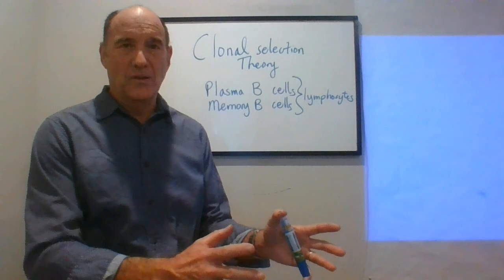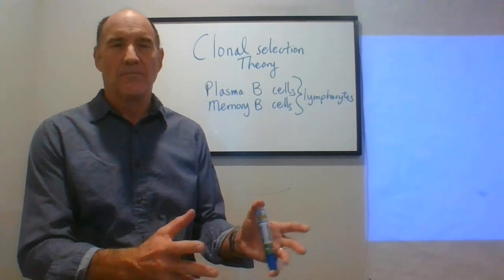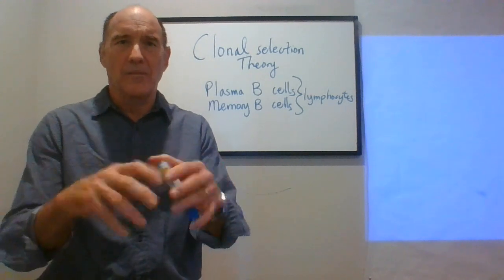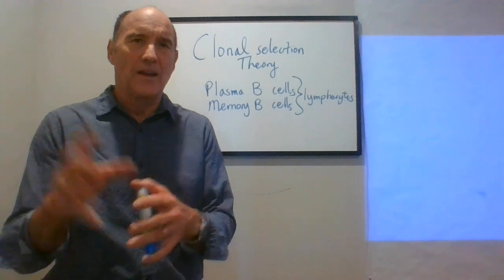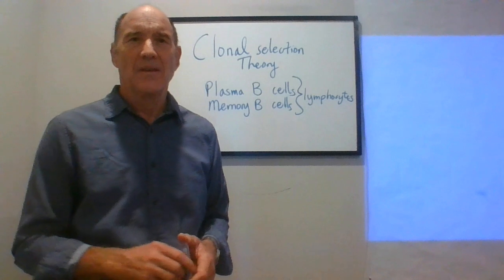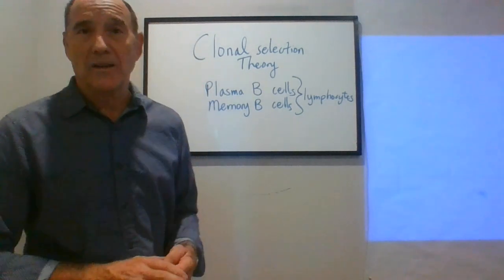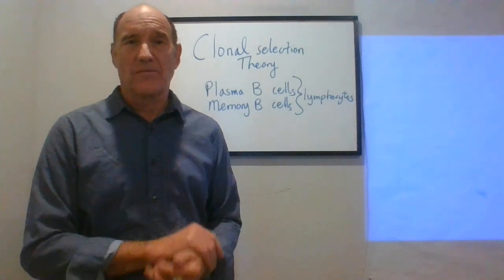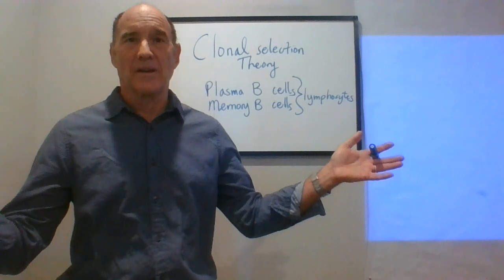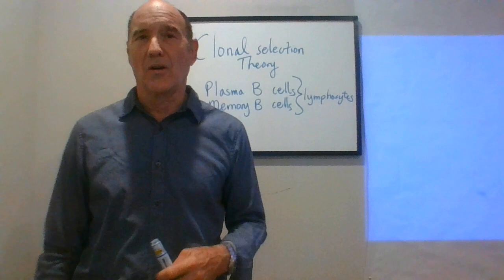So when we're exposed to that new flu virus, that virus we haven't had before, our body has to alter the genetics a little bit and then manufacture a plasma B cell that can make an antibody to that particular flu. So that takes a little bit of time. That takes some time. And hypothetically, during that time period, that virus could proliferate and kill you. So the response is slow.